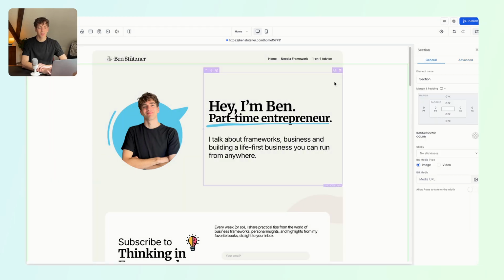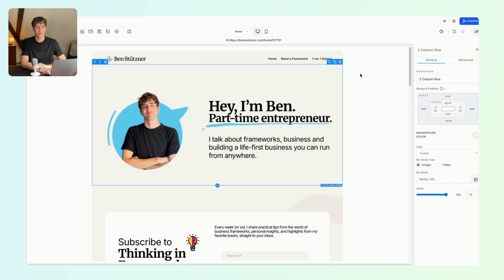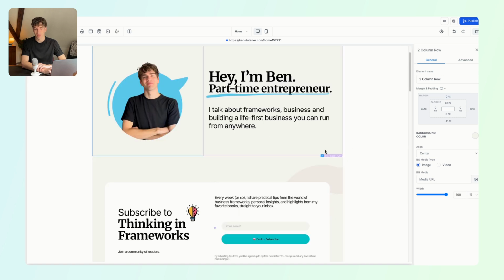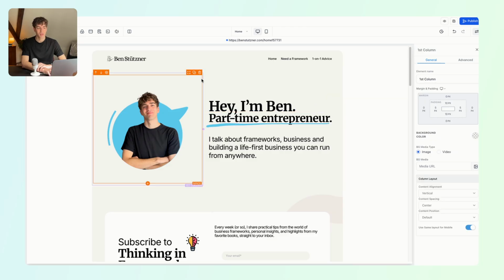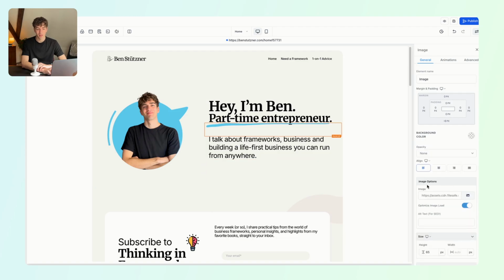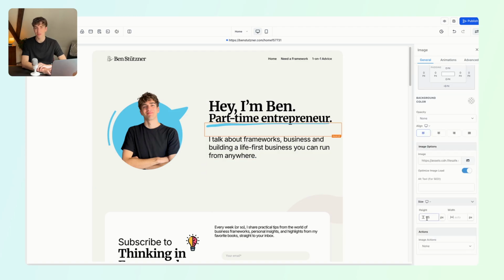And to get this design where the hero section blends in with this top section, I just clicked on this blue button and then made sure there was no padding between those two sections. Then I did the same with all these connecting pieces over here. How I got this image was I just went to Canva and then masked myself and then added the picture here. This is just a 2-column section. Then I added 2 titles over here. Then this blue line underneath was also just an image that I added in between the text and the paragraph. So I just added it in the image options over here, then just resized it so that it looks like it's striping underneath the word.